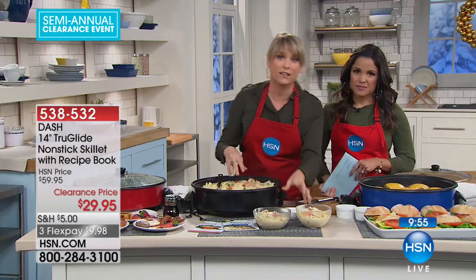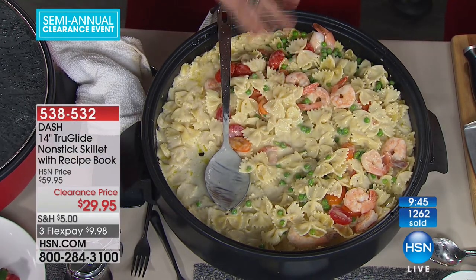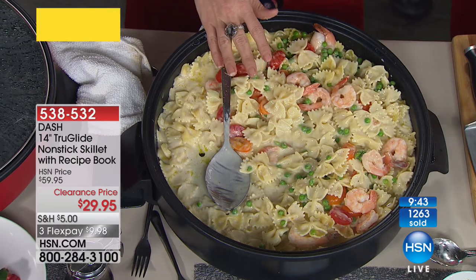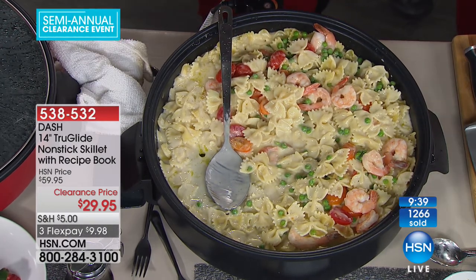Now, most electric skillets, typically they run about 350 to 400 degrees and they max out because they don't want their nonstick to start degrading. Ours will get 550 degrees so you can get a beautiful sear on a piece of steak or a sear on a tuna fish or salmon, that kind of thing. You're gonna absolutely go crazy for this skillet. I'm wondering about these burgers.